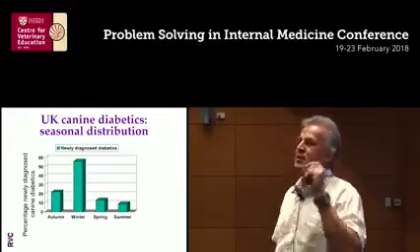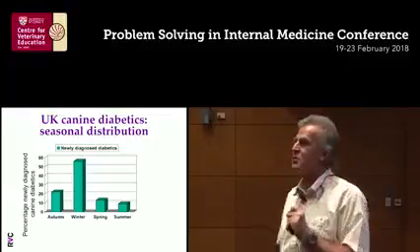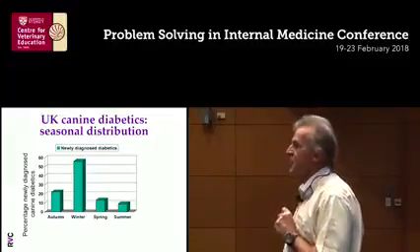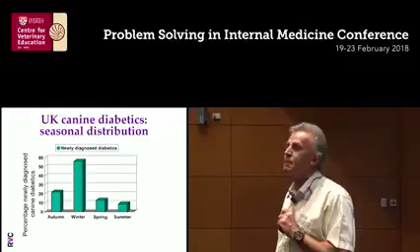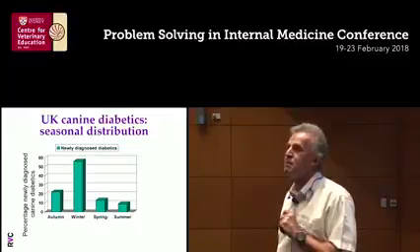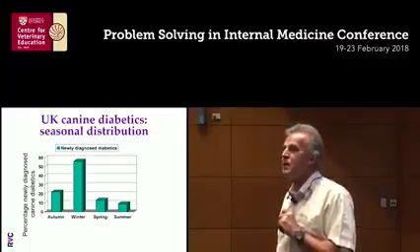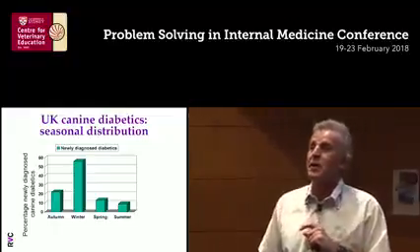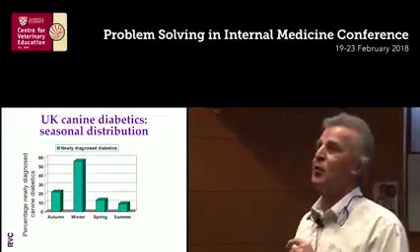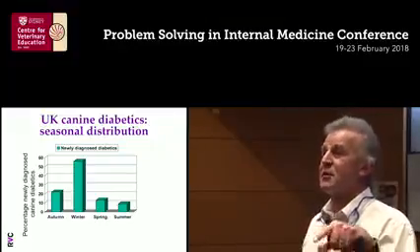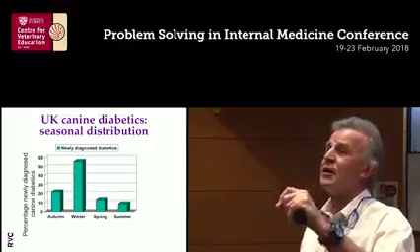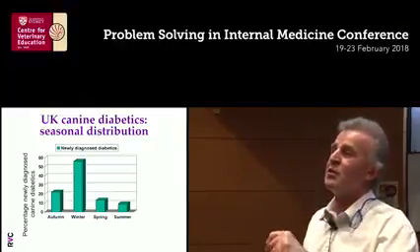So we have a disease that has a genetic predisposition and has a seasonal incidence. Couldn't that just be that in winter the animals are outside and so they notice the signs of feeding you more than in summer, when the dogs are more likely to be out in the yard or on walks? Well, that would be one explanation, except that we correct it for all other cases coming in through the practice. The other people sometimes say there's more animals inside. There's more animals coming to the vet in the wintertime than in the summertime.